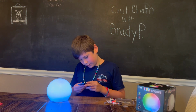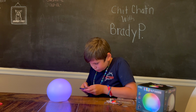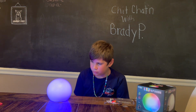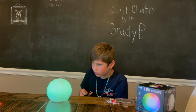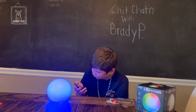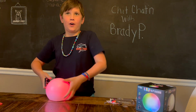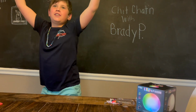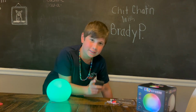So we're gonna do the different modes. This is actually smooth. I kind of like smooth. Fade, I like more. We got a strobe. Okay, that's actually pretty cool. And flash. So this is what you do, like Sonic, where you put the strainer over it, hang it up on the wall, and you go. Okay, that is what you do.